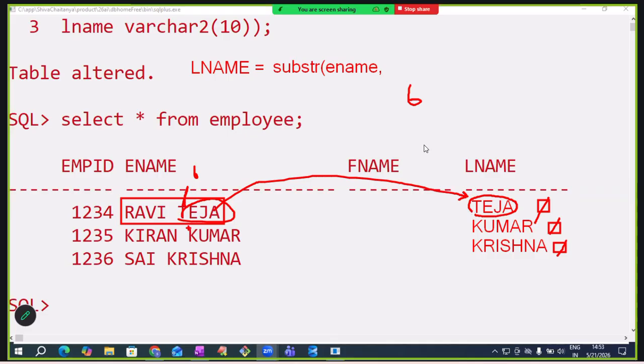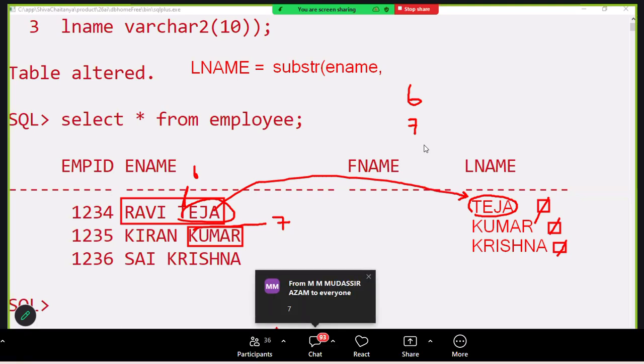From Kiran Kumar, if I want to get Kumar, from which position? The 7th position. This K position number is 7. From the 7th position, we want to get the substring. In Sai Krishna, the K position number is 5, so from the 5th position we want to extract the substring.